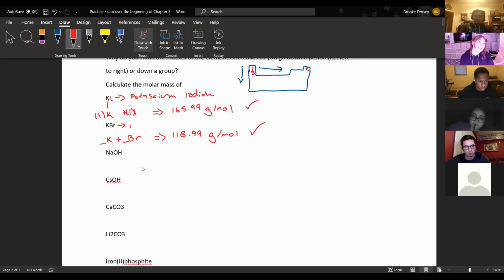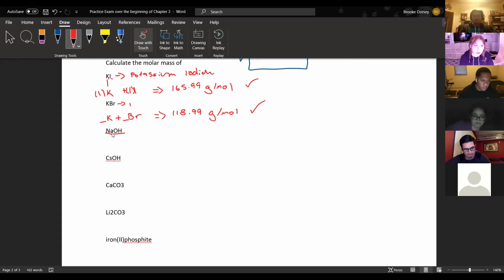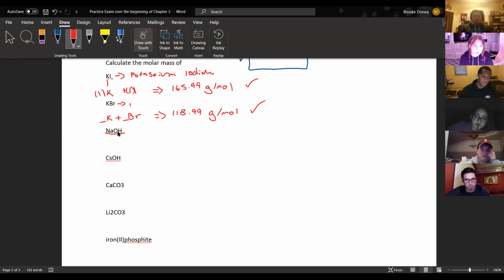Okay, very good. So now we have this compound. What do we call this? Sodium hydroxide. Why wouldn't we call this sodium oxide hydride or something like that? Because it's not an ionic compound. Oh wait, no, I'm sorry. It's okay, I just like making you guys think. I just know we have to recognize the OH. Yeah, totally. Whenever you see that OH, it's a hydroxide.